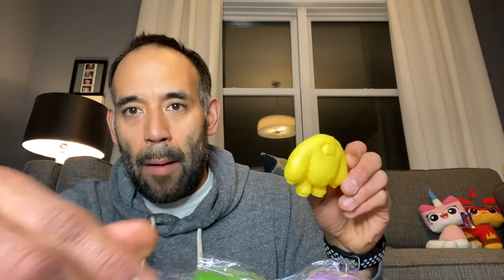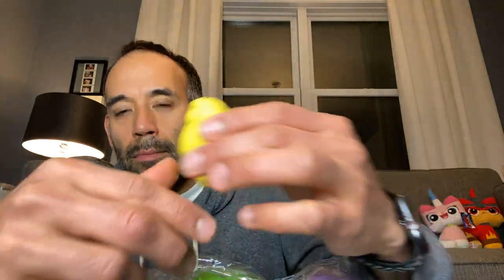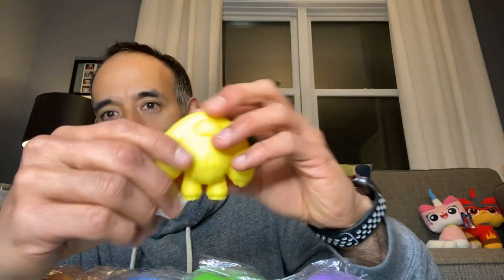I did get every solid color but not the rainbow one. Taking one out so you can see — it's a miniature minifigure of the abominable golden Chomp. So we have yellow, purple, green, blue, gold or yellow, orange, and red. Those are all the colors I was able to get. The seventh is the rainbow one, the most limited, and that's the one I was not able to get unfortunately.